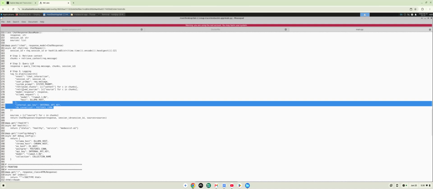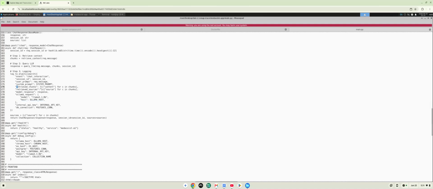Also on line 146 right here, where we see retrieve chunks, basically what's happening here is that the retrieved chunks contain the full text of the RAG document chunks, which poses a risk of exposing PII. So that needs to be corrected as well. So those are a few vulnerabilities that we found here.